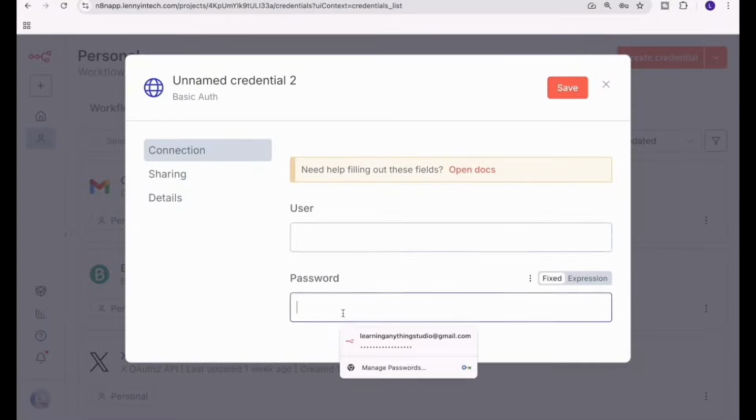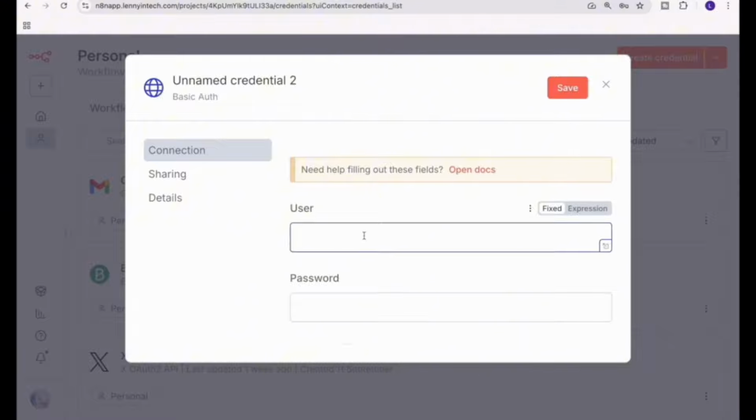This is really the simplest form of authentication out there, and usually they will just ask you for a username and password. While this is simple, I'll say it's only recommended to use basic auth when you're building internal company systems or dealing with legacy systems, because there are a lot of modern ways of doing this so that your system is safe and secure. But basic auth is one of the ways in which you'll be able to connect to external systems. So anytime you're connecting to an external application and they're just asking for a username and a password, just know that they're using basic authentication.